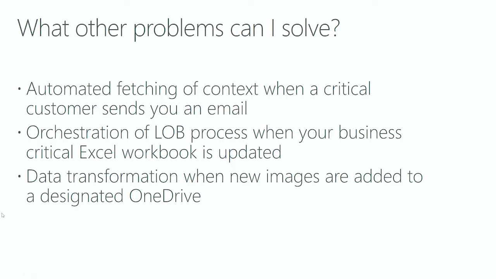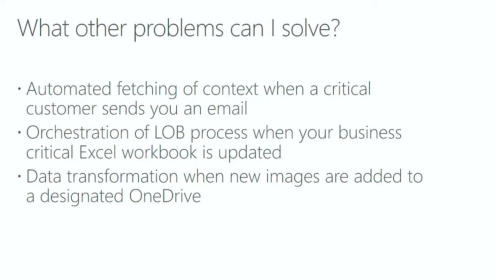Sure. So to provide some next steps of what you can do with these two technologies we just showed, here's a couple ideas. Functions are really well suited to doing data transformations and doing things specific to your business. And Graph is really powerful as a data provider. So a couple ideas of what you can do. You can fetch the context when a critical customer sends you an email. This could leverage Lewis's code and do maybe an additional lookup of who that contact is, and maybe see if they've already ordered something, how much they've ordered, and set the priority to match the size or the impact the customer will have.